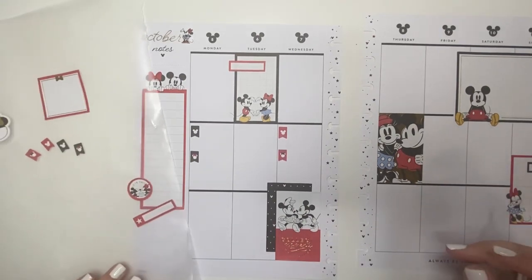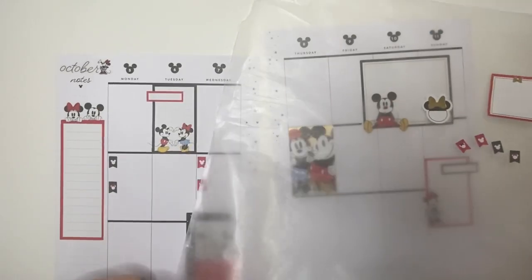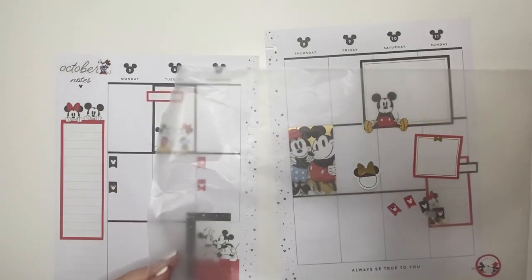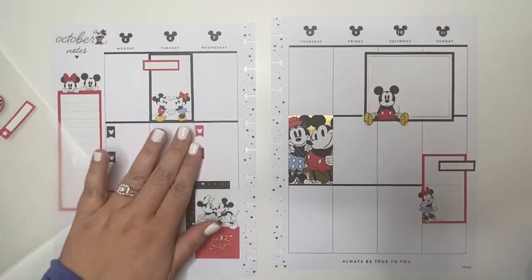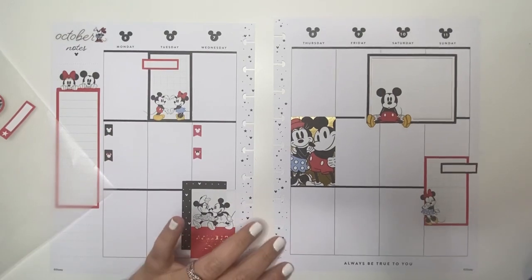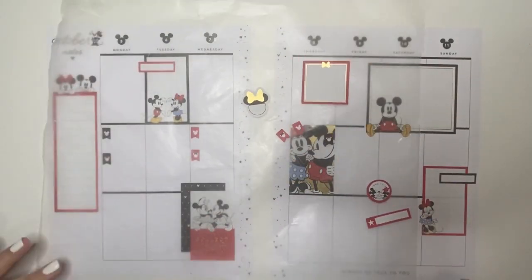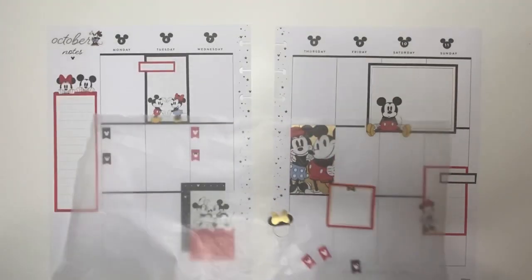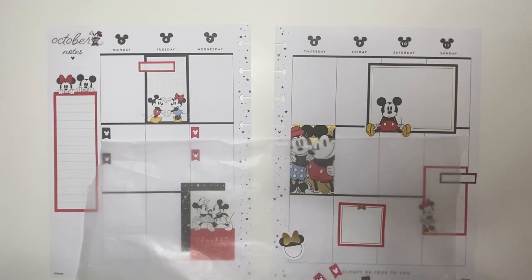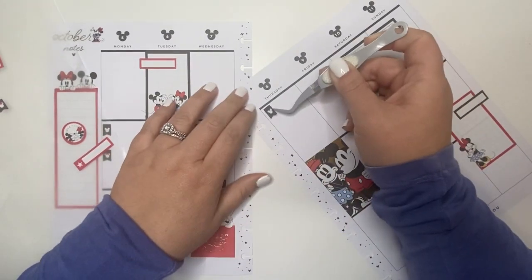Okay. Let's add to this page now. So we need Thursday and Friday, that's where we're gonna need some. So it would be here and there, but I like it in the middle, but I can't do that. Okay, let's go to Thursday, and we're starting with black. Or hold on, no, that's too boxy, isn't it? If I were to put that box there, yeah, no. Let me just put these down. Continue with the plan. There's just so many options.